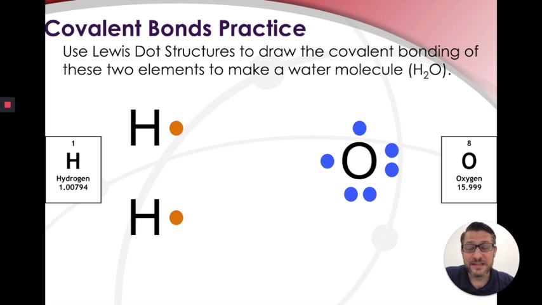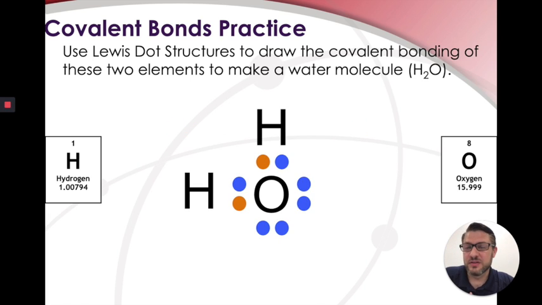And then we need an oxygen atom. Oxygen has 6 valence electrons. It's in group 6, so there are 6 valence electrons. So we would put those electrons around the oxygen atom, going 1, 2, 3, 4, and then doubling up on 2 more electrons to give us a total of 6. Again, when you're looking at the Lewis dot structure, it becomes kind of obvious what's going to happen next. Those hydrogens are going to share their electrons with that oxygen to fill in that orbital that oxygen needs. A water molecule is going to look something like this, with each hydrogen sharing 1 electron with that oxygen.